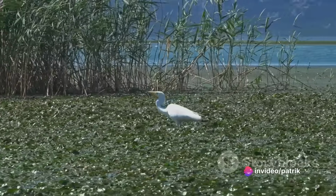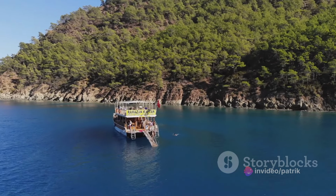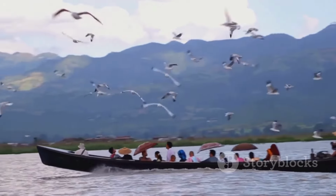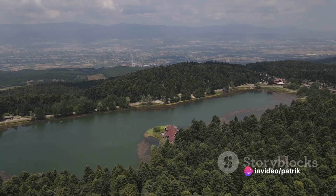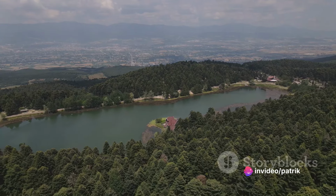Herons stand tall on the banks, turtles bask in the sun, and if you're lucky, you might even spot a kingfisher darting out to snatch its prey. So, whether you're a nature enthusiast or simply looking for a peaceful retreat, Koycegiz Lake is the place to be. A boat tour on Koycegiz Lake offers a peaceful retreat and stunning natural scenery.